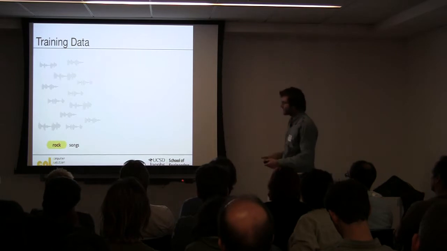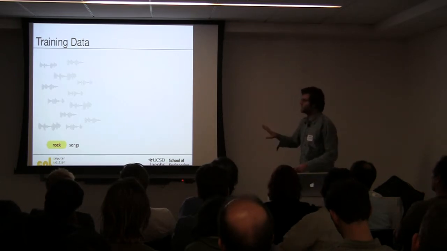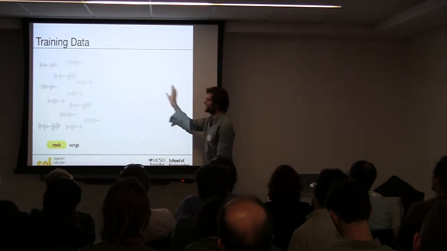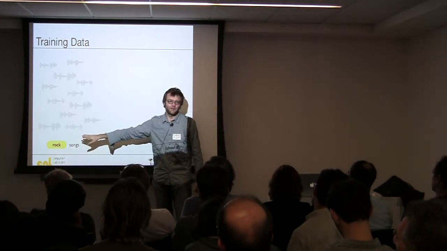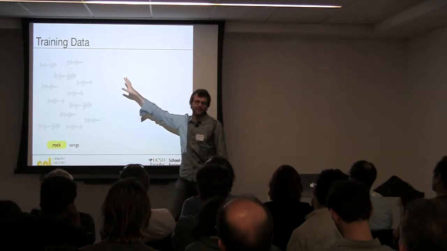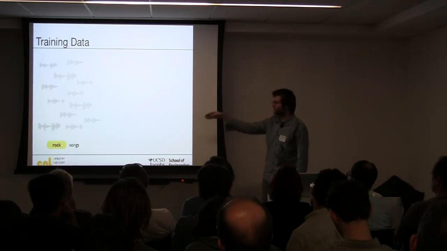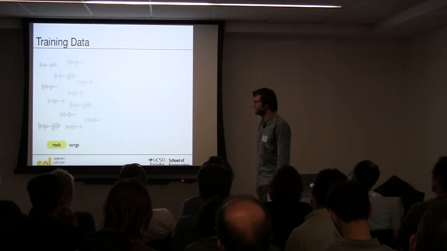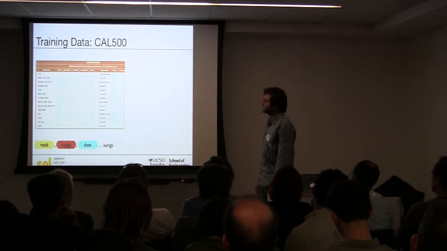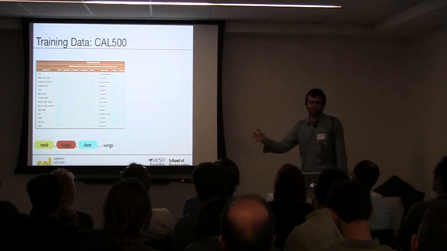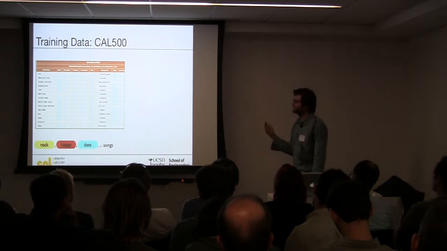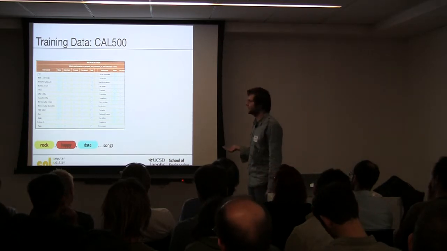So let's go back to the drawing table now. So basically, what did we need to do? We needed to collect some thousands of rock songs, right? Model all these songs with the models that I just talked about, and then we're in business. And of course, do this not only for rock, but for a whole bunch of other tags as well. Now, how do we get these examples? How do we get these 1,000 rock songs? How do we get these 1,000 happy songs, dating songs, and things like that?